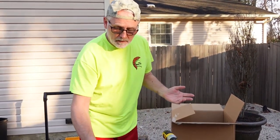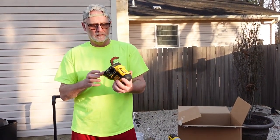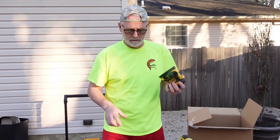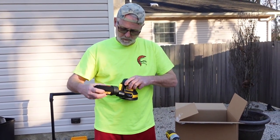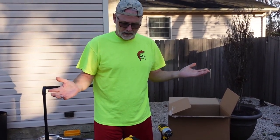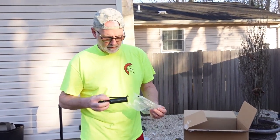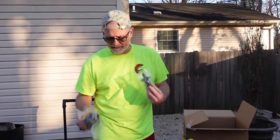I thought of you when I got this — what do you want to do with it? I've always wanted a battery-operated one so I didn't have the cord. I wanted to sand the top of the stump that we got from the shop. So I got it for you — that's perfect. Does it have a glue gun? DeWalt doesn't have a glue gun, they have a corded one, but there's another version made by somebody else which takes the DeWalt batteries. For about $20-$25 we can get that so you can have that too.